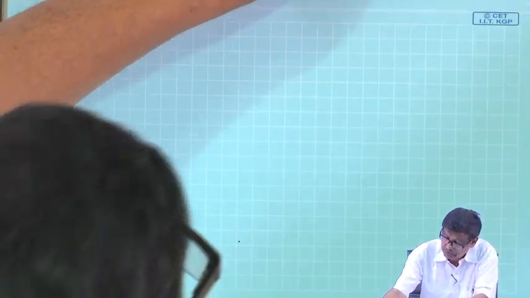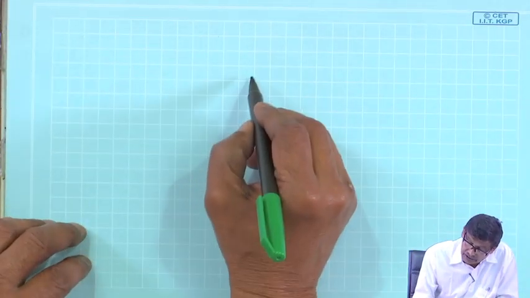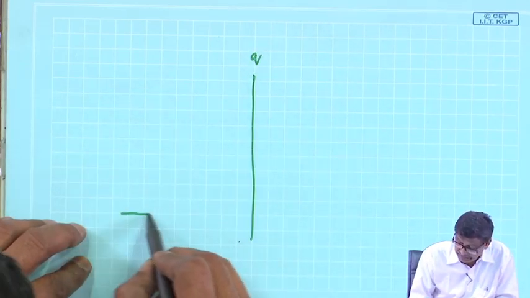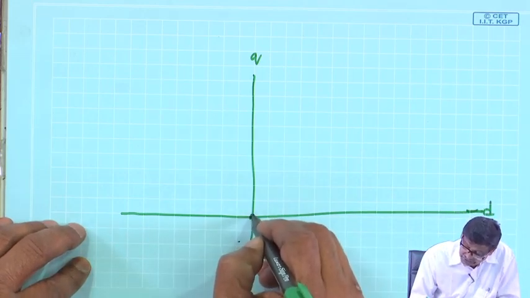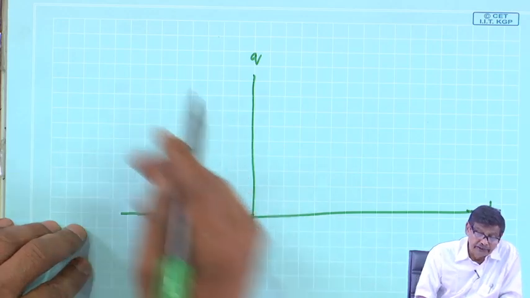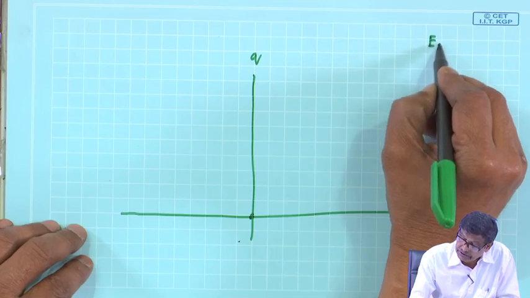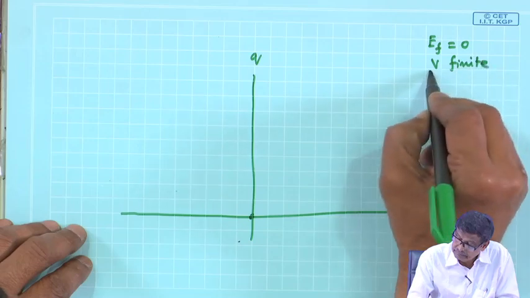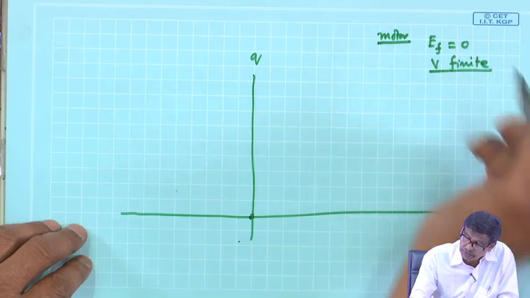See, it is motor mode. So, what you do with excitation 0. Okay. So, I draw the q axis, please bear with me. So, this is the d axis and your field current will be 0, it will be somewhere, and it is definitely Ef equal to 0 and V finite, and it is motor mode. These are the informations you need.